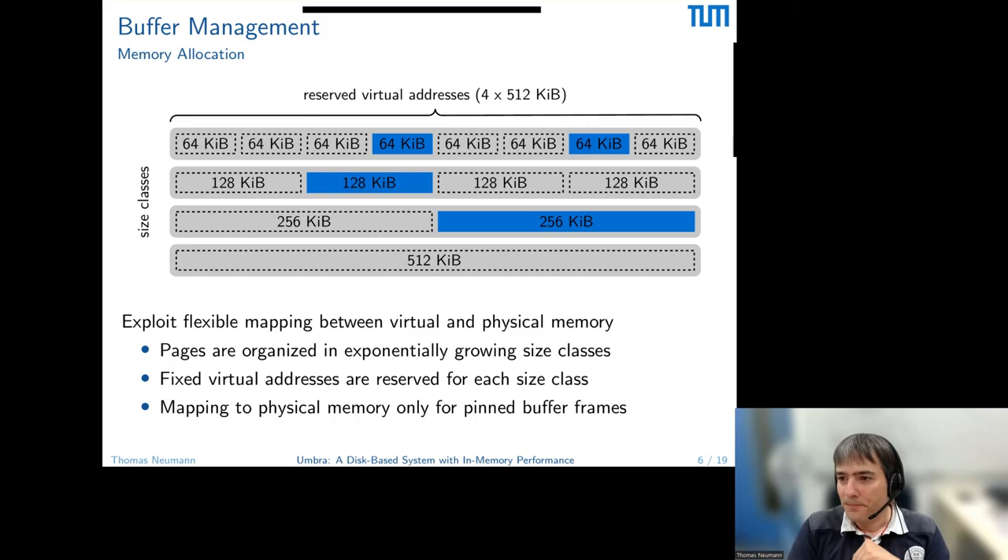Q: Do you use 'no huge pages' for your mapping so that when you unmap a 64K slot it can be remapped elsewhere? We don't want transparent huge pages on this — we just pay the extra TLB pressure for finer granularity. You could improve efficiency with some kernel changes, and some people have done this, but it's not something the mainline kernel currently offers. Our basic trick is we try to change the size class as rarely as we can, because changing sizes increases cost.